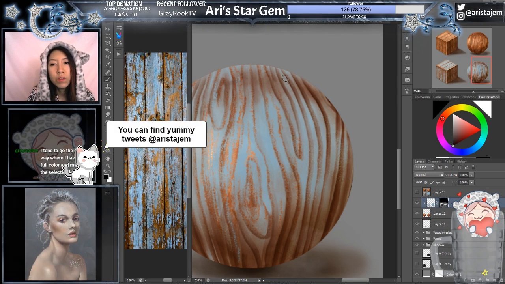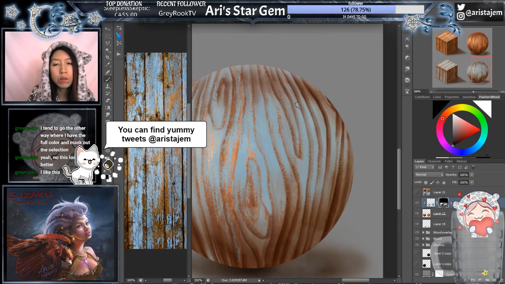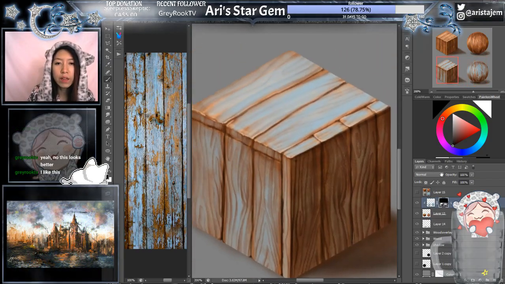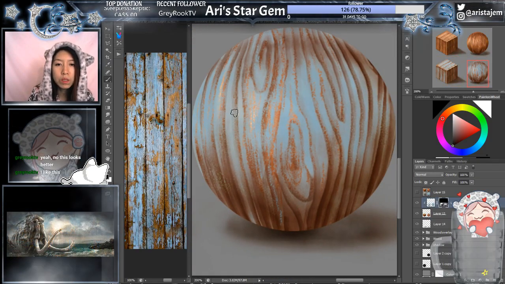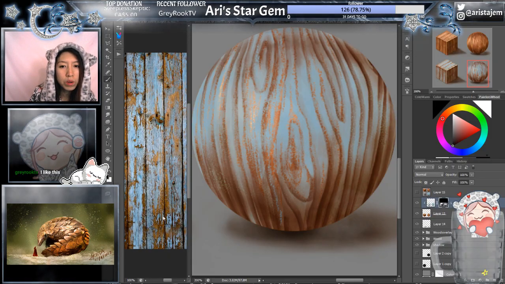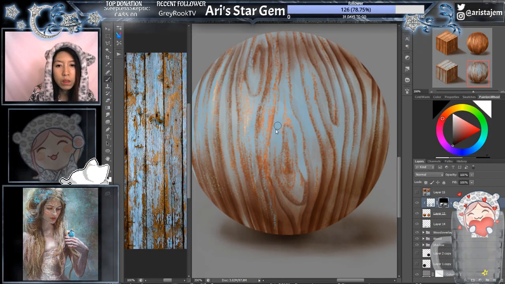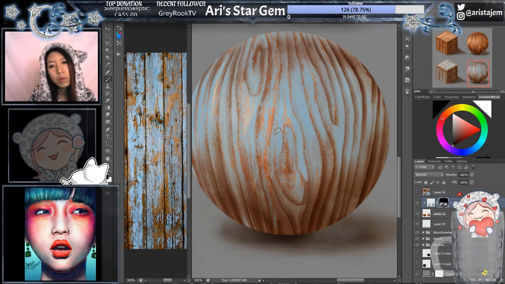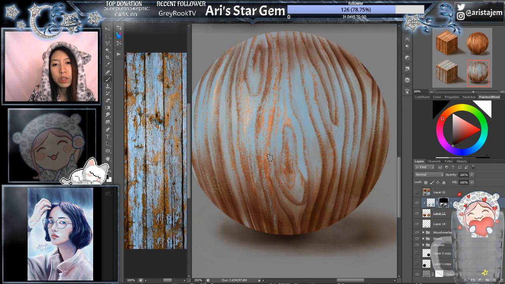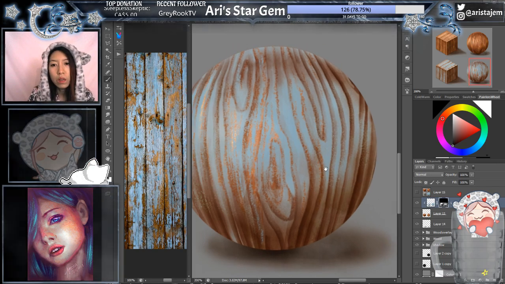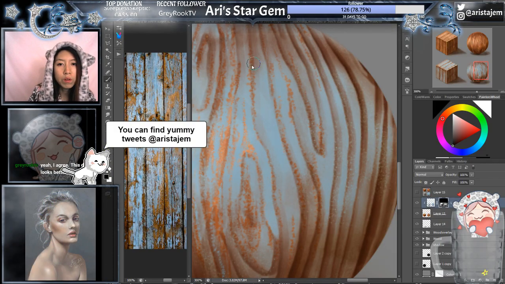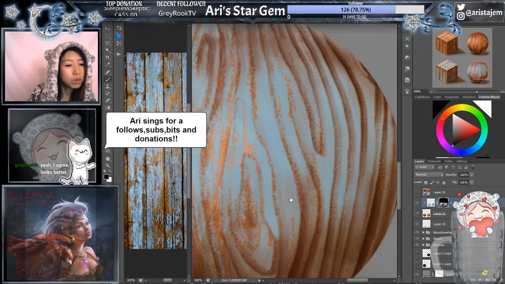If you mask out the selection that way, you get what I got basically. You get this. But sometimes we don't really want that. We want a little bit more, like some areas here are a little more chipped than others. I think I like that, and I want to achieve that. So I'm just going in with a brush with spacing, and I'm trying to get that wear off.